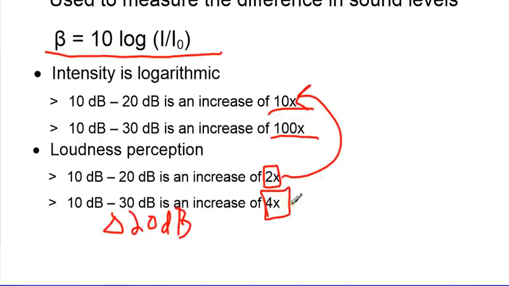In actuality, for the amount of power that reaches our ear per unit of area, that power has increased by 100 times. This is also why it's very dangerous to listen to music at a really loud level, because if something sounds 4 or 6 or 8 times louder to you, that could be well over 100 times the intensity of actual power that's reaching your ear.